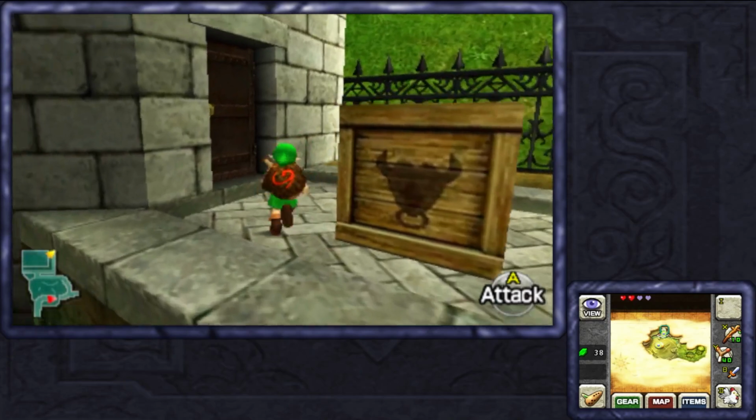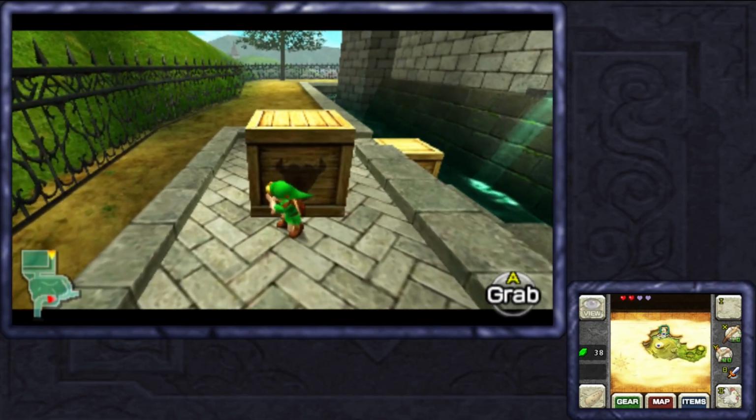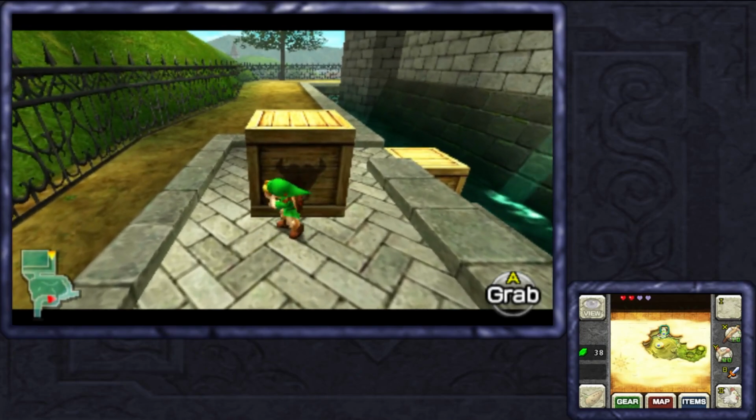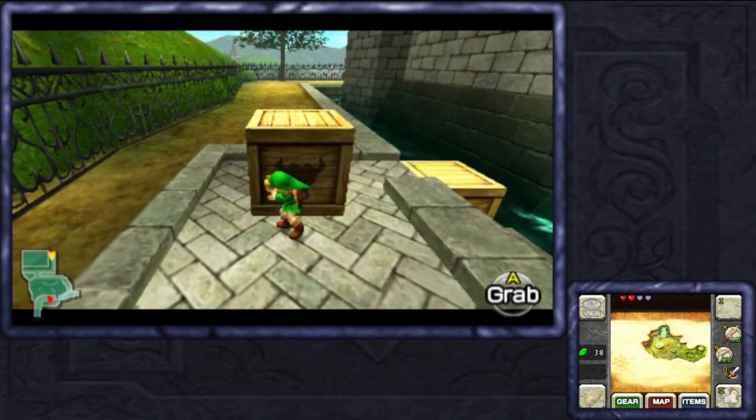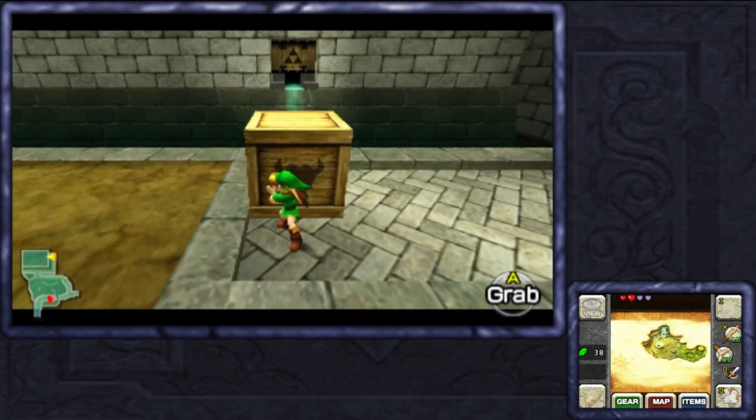I do kind of like as well that when Link has a small distance to climb up, he just hops. I don't know why, I just find it amusing, and he always has to scream when he does it. Just, ha! Ha! For now, let's push this box. Kind of impressive that a kid his stature can push a box like this, though I guess there's not really anything in here.